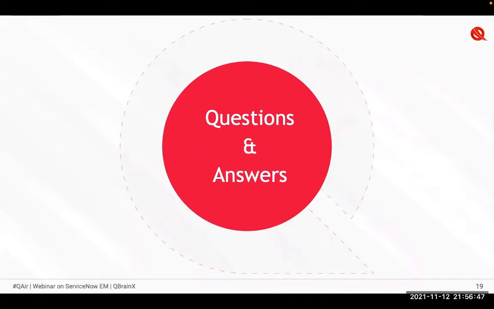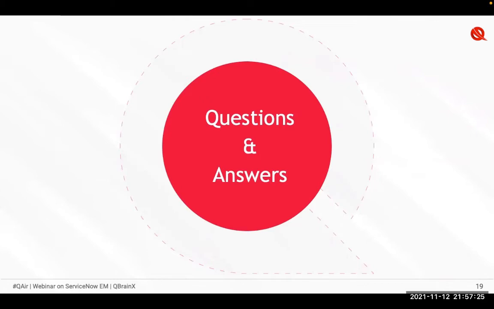Okay, so I'll be addressing Tanvik 1B's question: if we have discovery, how will event management help us? Tanvik, I already mentioned in our entire session that discovery will integrate with third-party applications like SCCM, or perform the discovery to bring the CI information to the ServiceNow CMDB, where on top of that we can use these CI's information in other tools. But coming to event management, it works a bit differently.